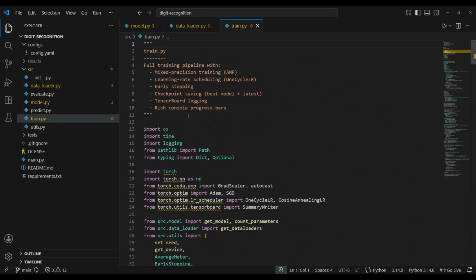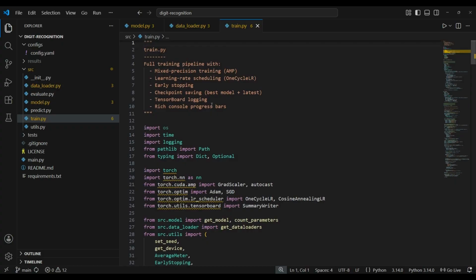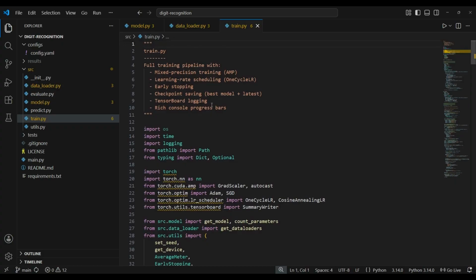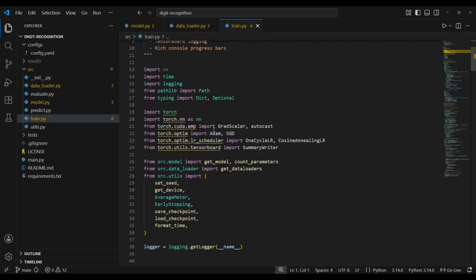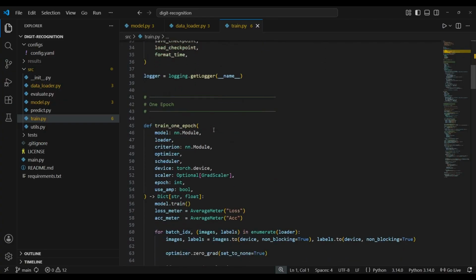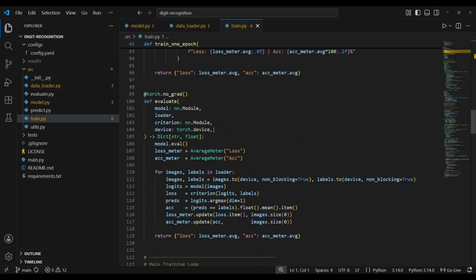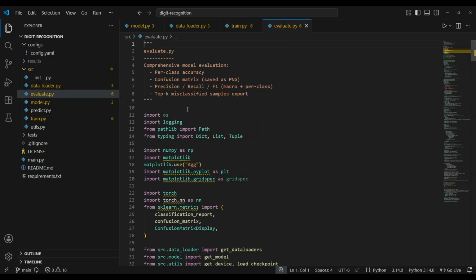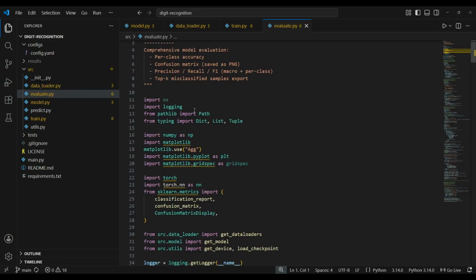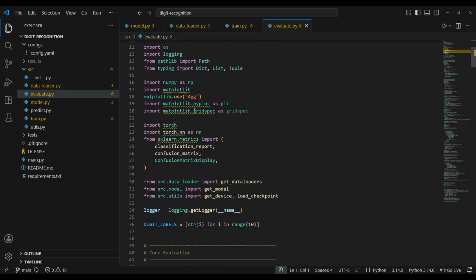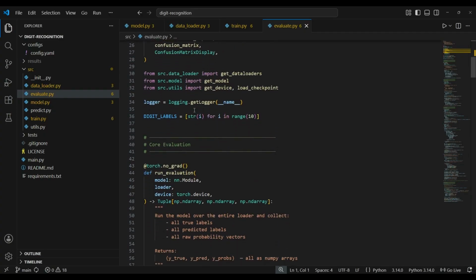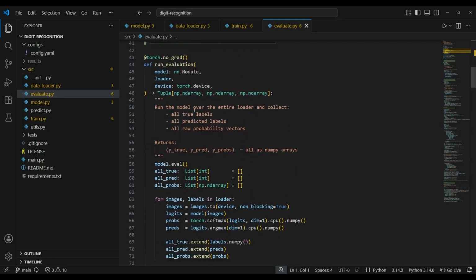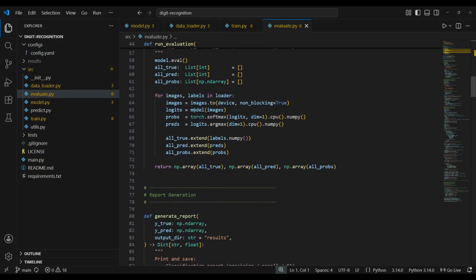Then comes the train.py. This file contains the training loop, including checkpointing, training utilities, etc. Then comes the evaluate.py. This file handles metrics like confusion matrix, classification report, and misclassified samples.